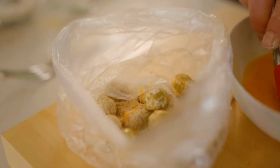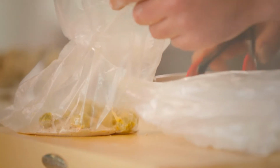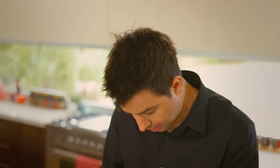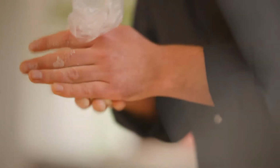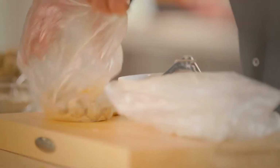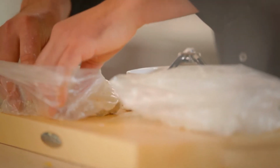So we like to use a nice fine breadcrumb. So the best ones to use are probably from the supermarket, because when you're doing them at home, you find that you can't get them fine enough without drying them out for a couple of days. And once again, we're just going to give it a shake, just making sure they're all coated, because otherwise you'll have bits that will fall off. We'll just make sure, having a look, they look like they're good. And then they're ready to go.